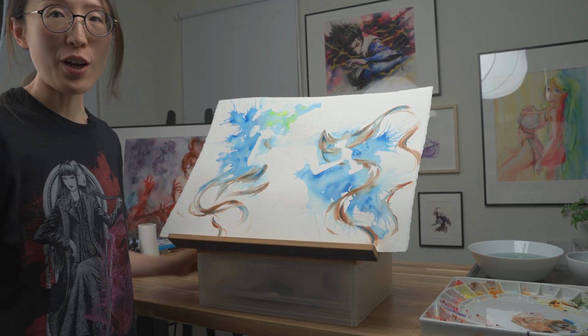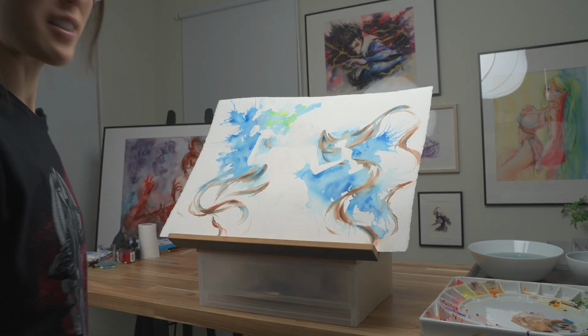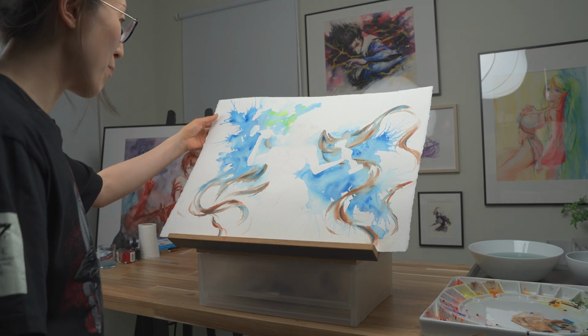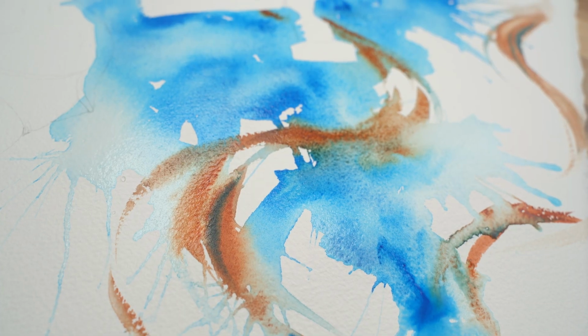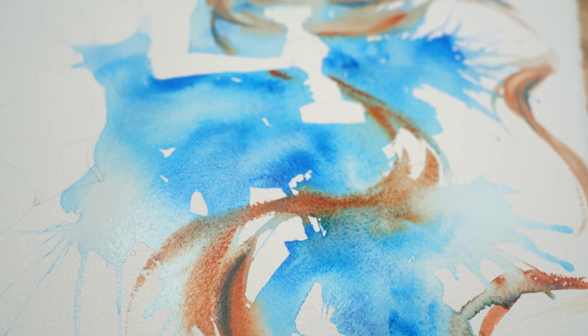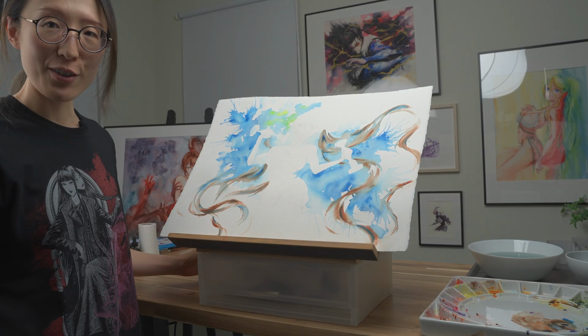So the painting is all dry. I moved to this side of the table so I can paint in an upright position. It's easier to see. Now the background looks really nice. It's exactly what I'm looking for. It has some nice watercolor pattern, also have the hair going in and out of the background. So yeah, I'm gonna start to add details.